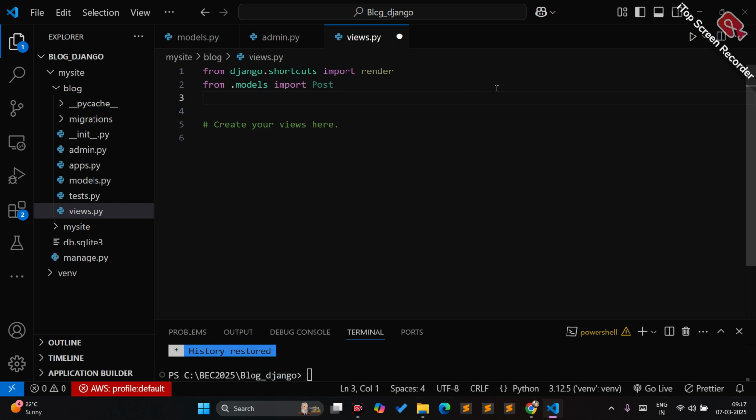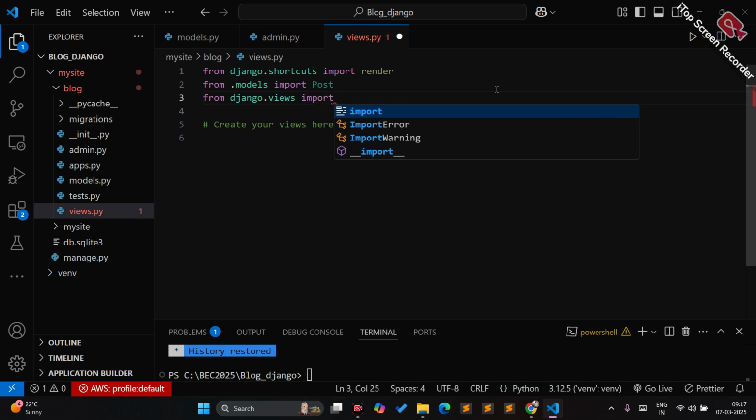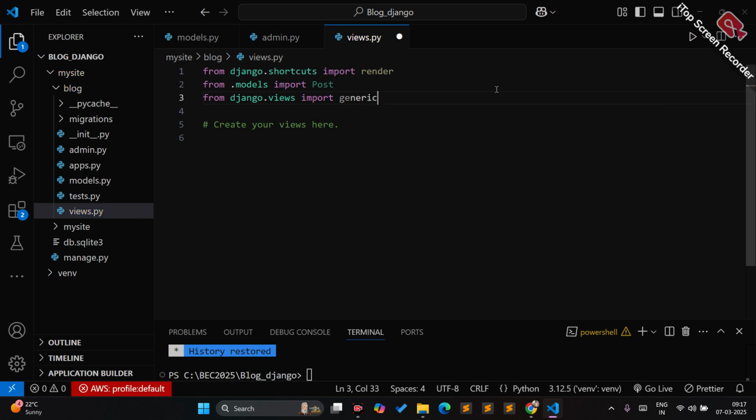And one more thing, Django comes with Django views, which come under generic views. I'll explain what all can be done from django.views. We'll be importing generic.